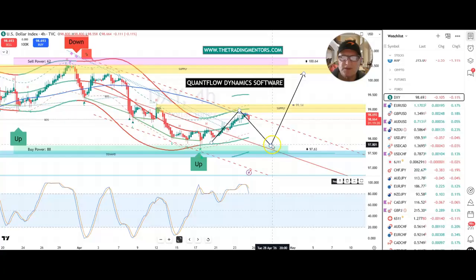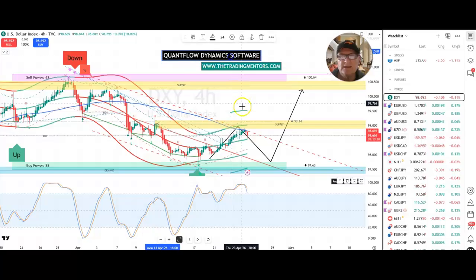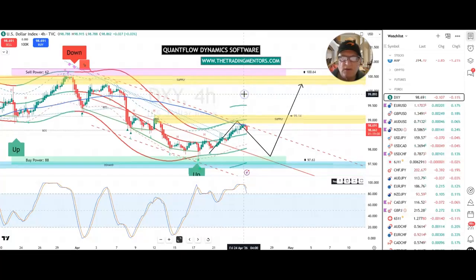So we do expect the price to come back down and retest 97.80 into next week. Now, of course, if the price continues down. If it breaks up, then of course happy days, then it's going to go up to a very strong supply zone here, 150, somewhere like that. So just look out and wait for that to happen.